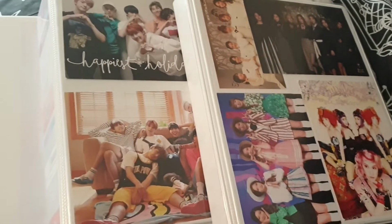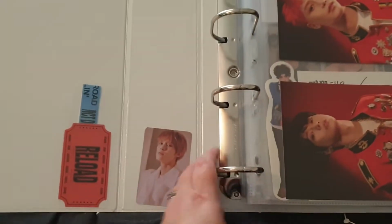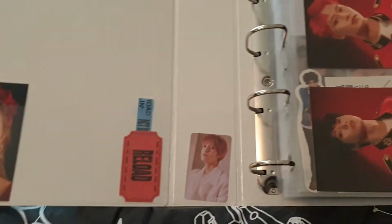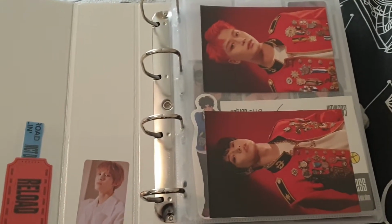So I thought I would show you the folder where I'm collecting, because this is going to be the most active folder. And I apologize, I don't have a pretty folder as yet. I haven't had time, so I haven't really got anything to pretty it up yet. So I have one of these on the inside, and I've just got a couple of random things in here for the minute. But NCT are a big reason why I'm going to be collecting some bits and pieces.